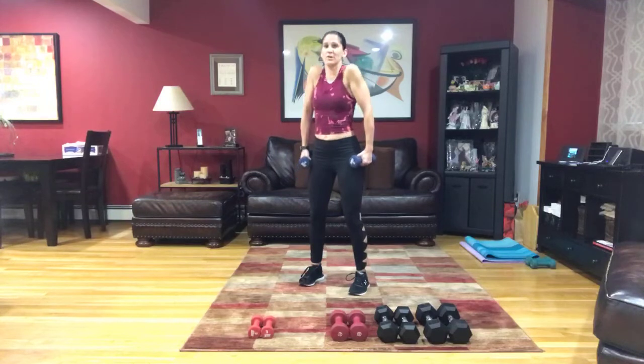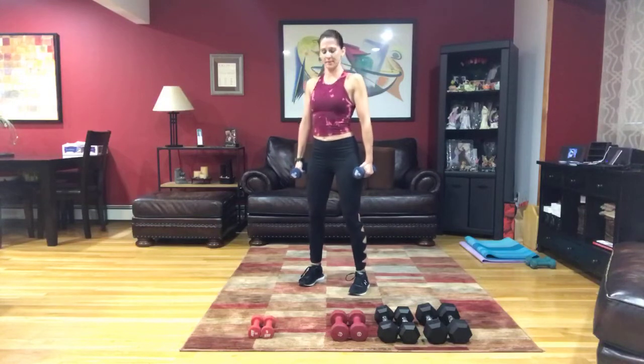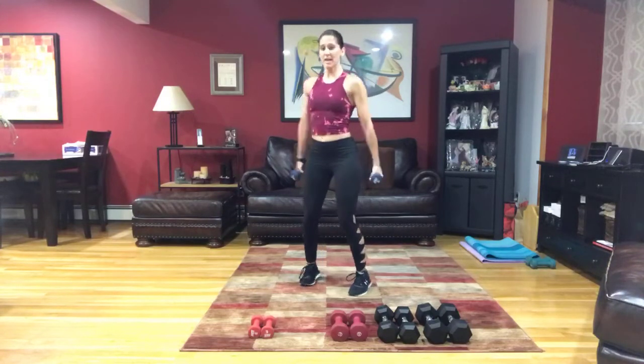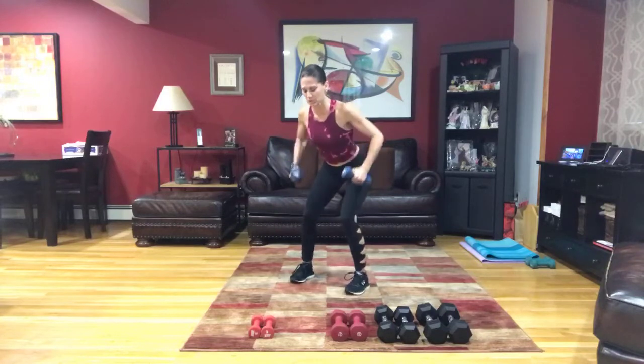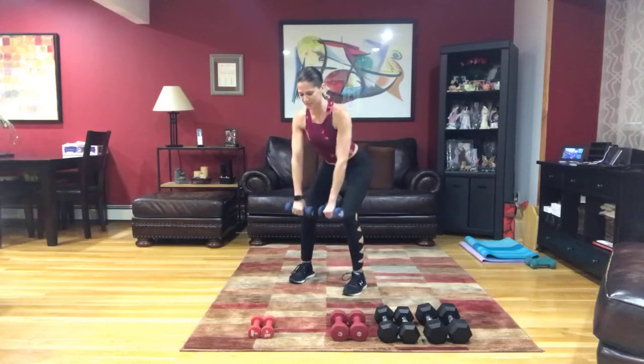All right, you're coming on your last 10 seconds, and we're going to hinge forward for those rotating rows. You'll have 5 seconds to make that transition. Squeeze. So this is all about your own pace today. We do not have to be together. Hinge forward, rotate the weights in front, and right here, rotate and squeeze. Retract those shoulder blades back.